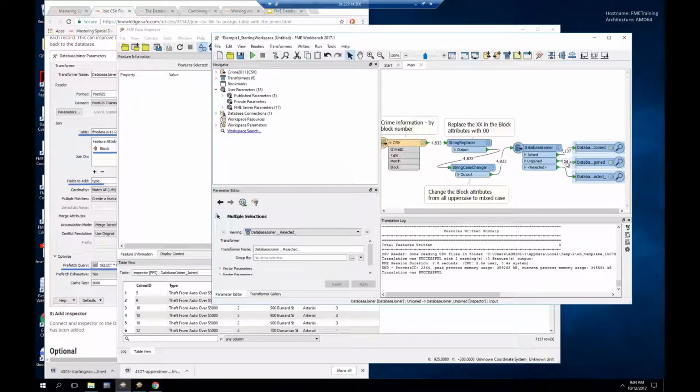We've got a few unjoined records here, so we don't know what those blocks are, so we'd possibly have to deal with those. And again, as a little warm-up exercise, spend a couple of minutes and write this data out to a crime table in your Oracle database. I'll give you a couple of minutes to do that and catch up.